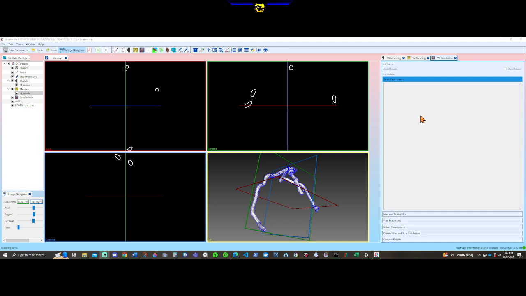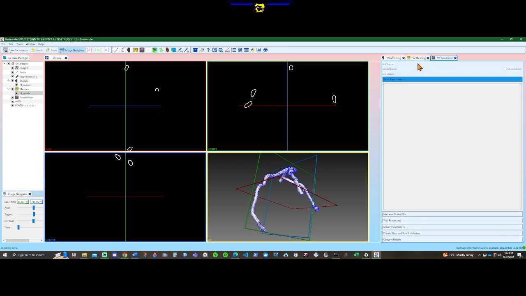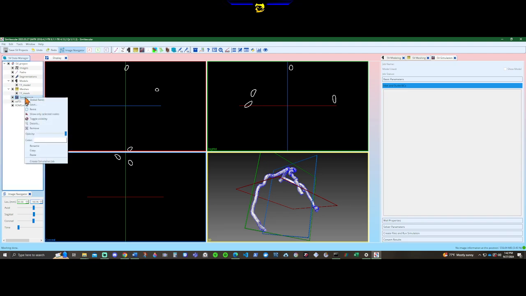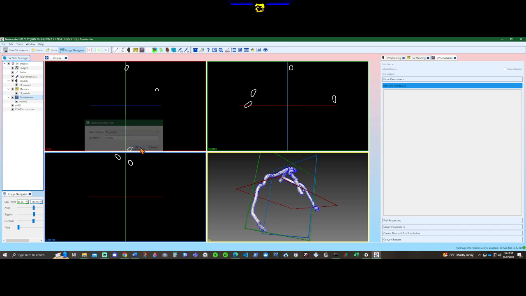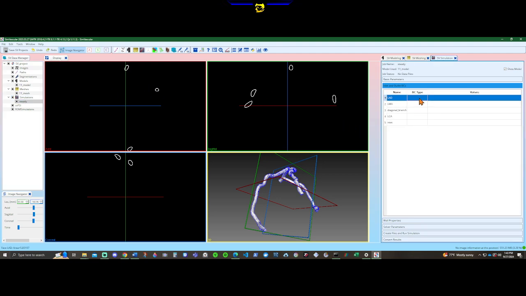All right. So basic parameters, nothing really. Let's create a new simulation job. Just call it steady. Then for all your outlets, you want to put resistance of 1,000.